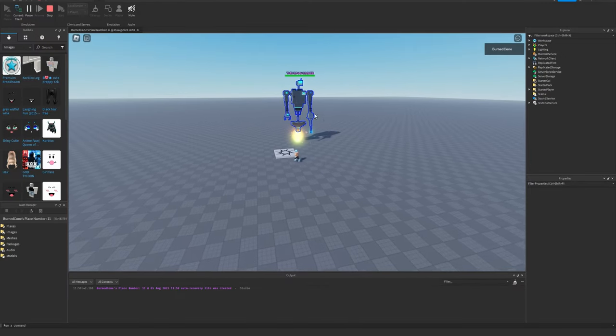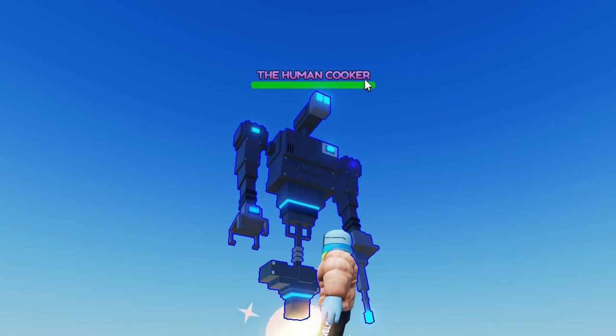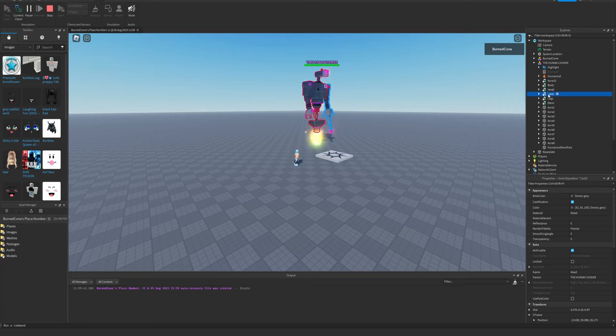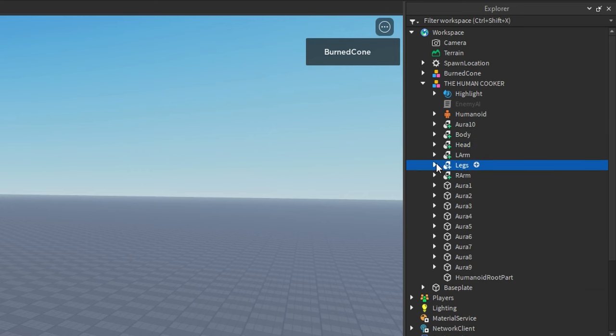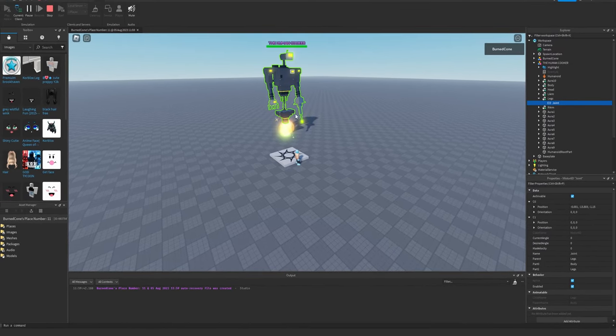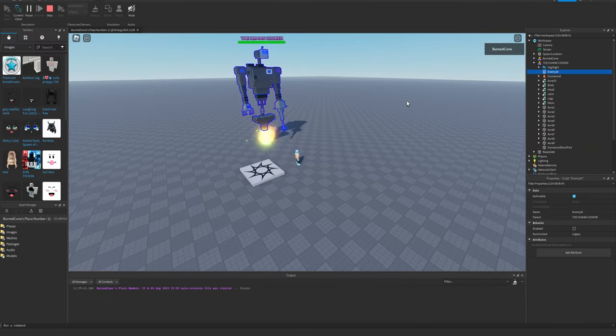Alrighty, so the creature is now officially a model, and it even has a name. So I modeled it all together. We can see each part is labeled now, such as body, head, all of that. Each part now has a joint, which you need if you want to make an enemy in your game, so that all of the body parts are held together and can move. I put in an enemy AI script, so I can finally start coding the AI.